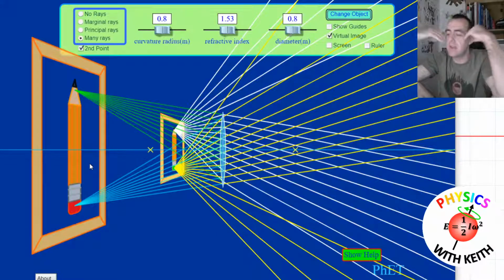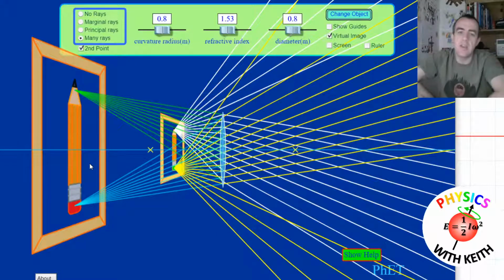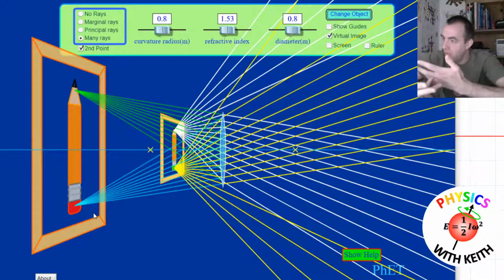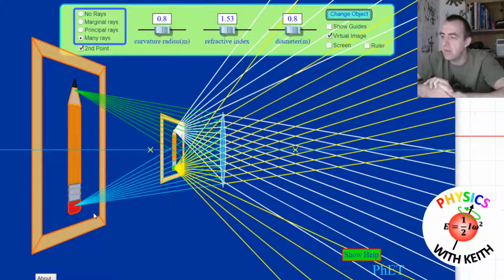It's coming from your face, reflecting off the mirror, going into your eyes. So these rays, if you followed them back, your brain wouldn't know that they'd been deflected by this piece of glass. Your brain's not that clever, and when it looks, it thinks the rays have come from down here somewhere, and so your brain thinks that's where the object is. Of course, it's not where the object is, it's an image.